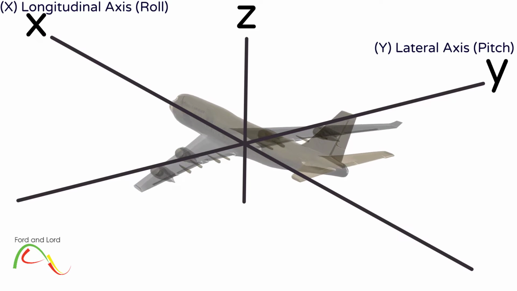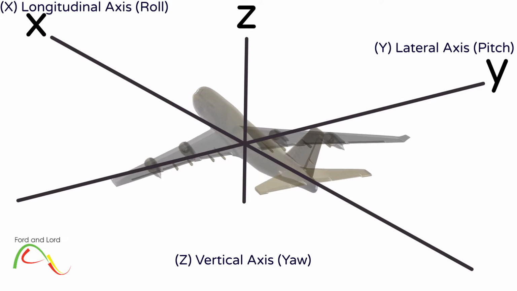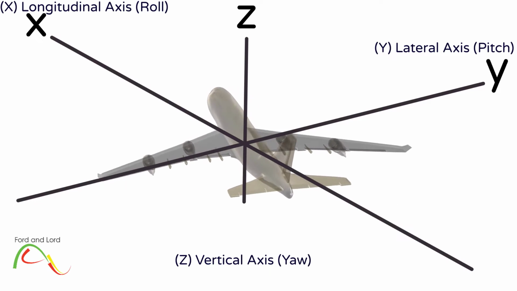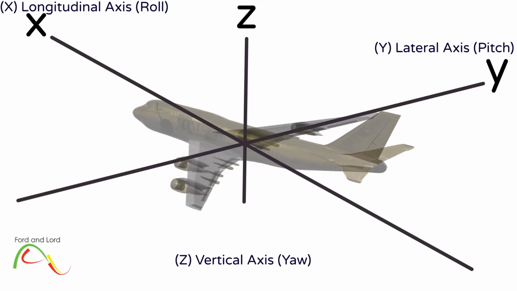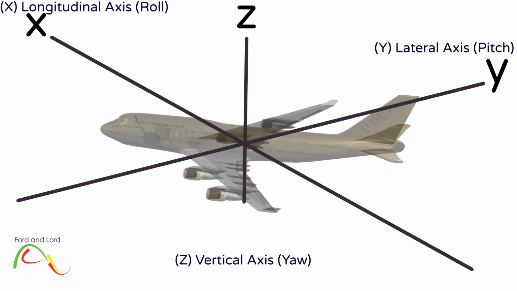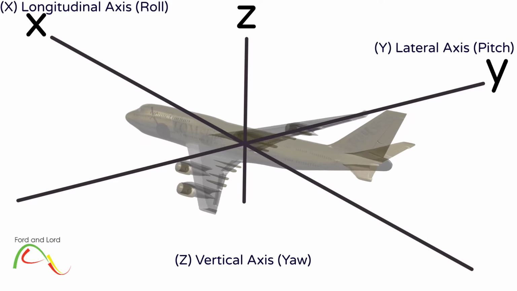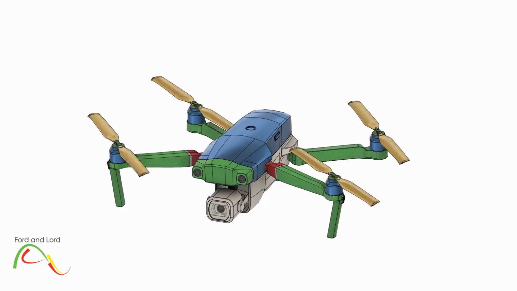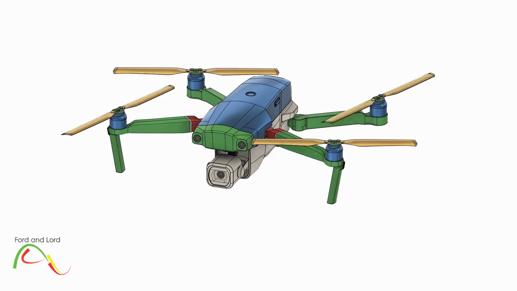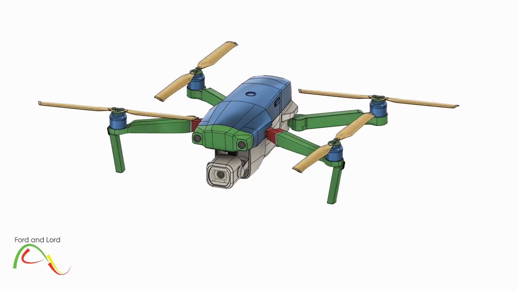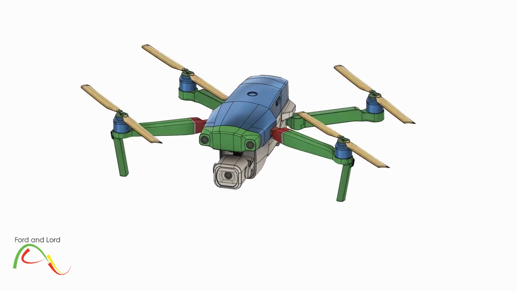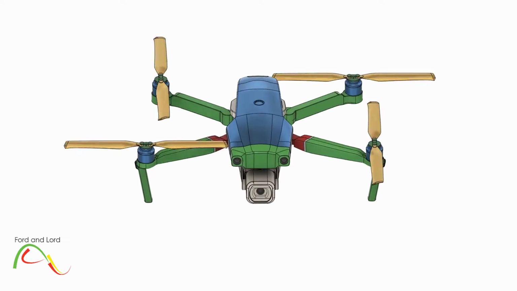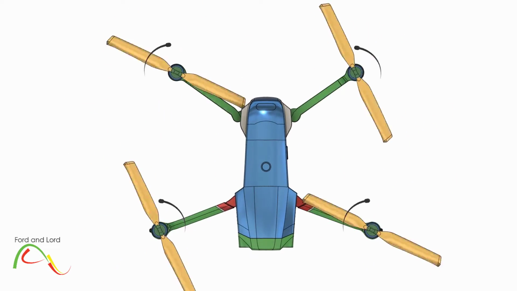Rotation around the z-axis. This is yaw. During yaw, the flying machine rotates left or right, allowing it to change direction. This is a rotation around the vertical axis, causing the machine to rotate left or right, changing its direction. Let's discuss the term degrees of freedom. In the field of drones, robotics, and engineering, degrees of freedom refer to the number of independent ways a flying machine can move in space. It helps us understand and quantify the complexity of motion that a system is capable of.